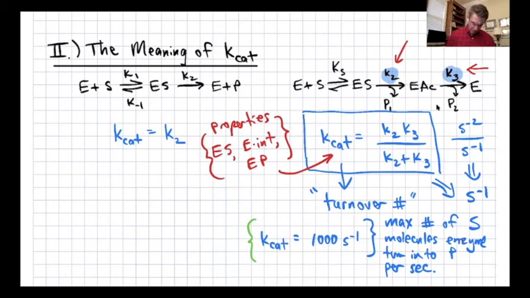What if I took the inverse of kcat? Remember, no matter the complexity, if you adhere to initial rate steady state conditions, you're still going to have an apparent first order rate constant for production of product. If I took the inverse of that, in the case of this example down here of 1,000 per second, what would that be? Well, you'd end up with something like a time constant that in this case would be 1 times 10 to the minus 3 seconds.